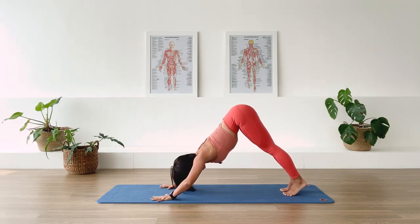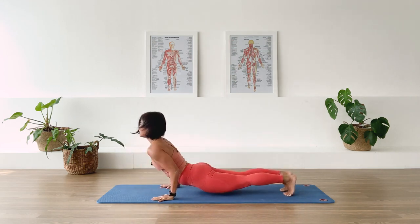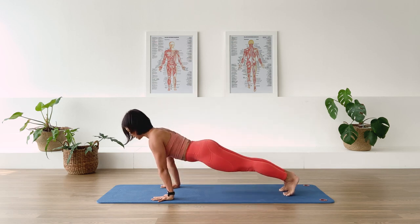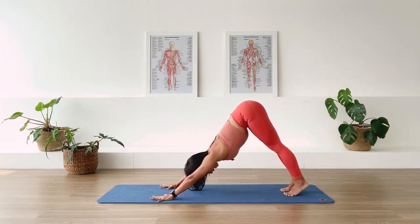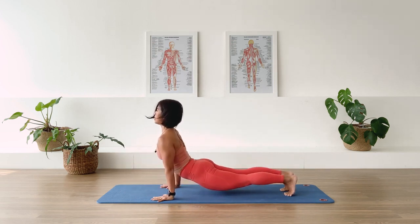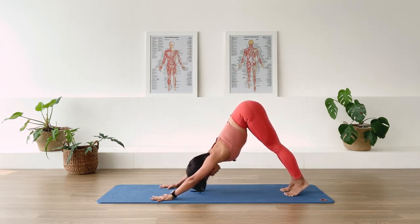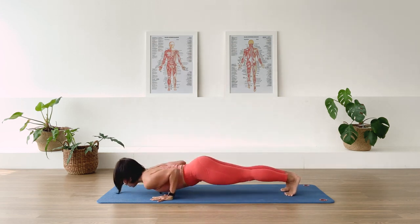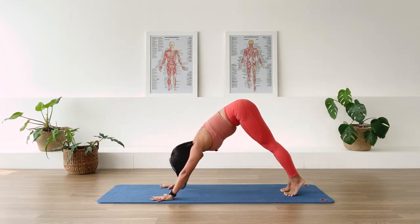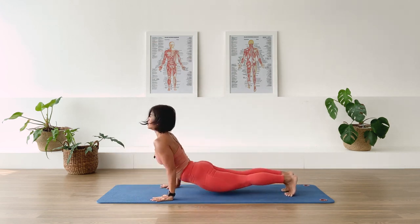Elbows wide, chest to the floor, off the floor, pull the elbows in, push up, 2. Your extension, pull up the abs, pelvis up. And again, elbows out. And skim the floor, push up. Lift the abs, sit the pelvis back. We got 2 more here, elbows out. Skim the floor, push up. Belly in, pelvis up. 1 more, elbows up, push.